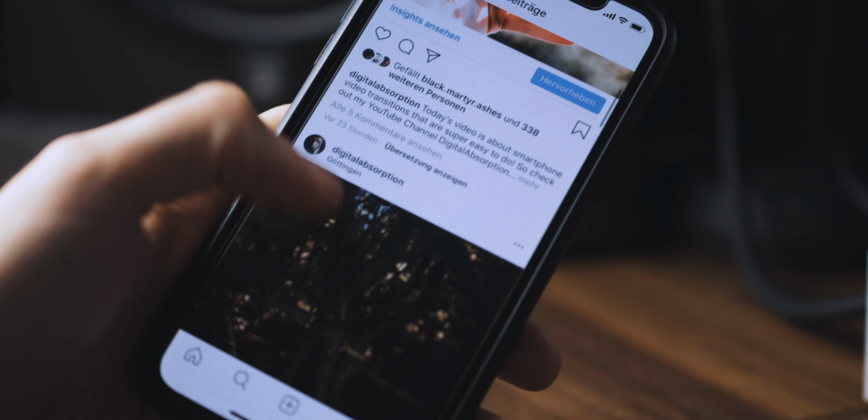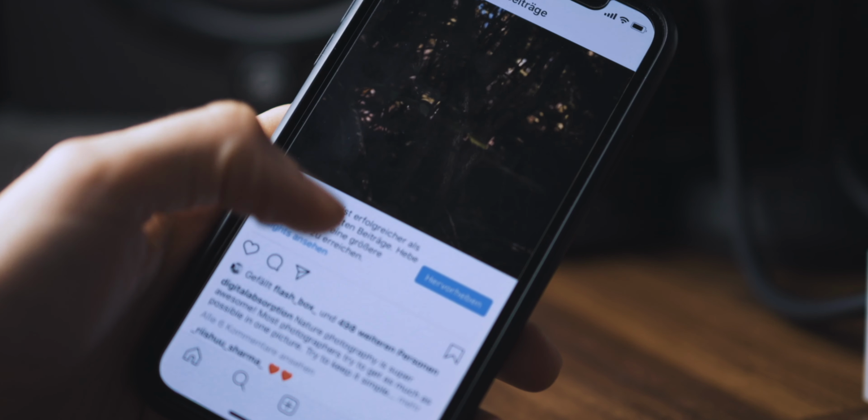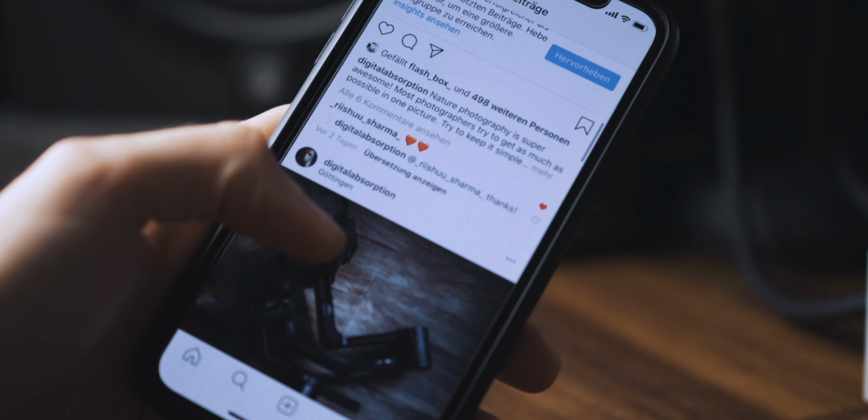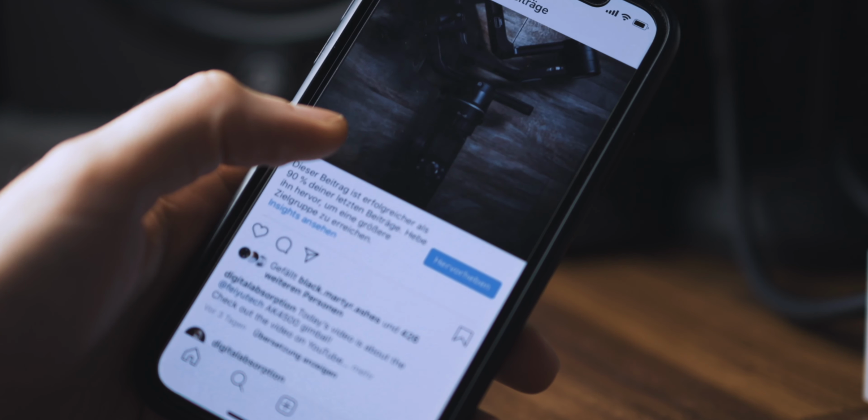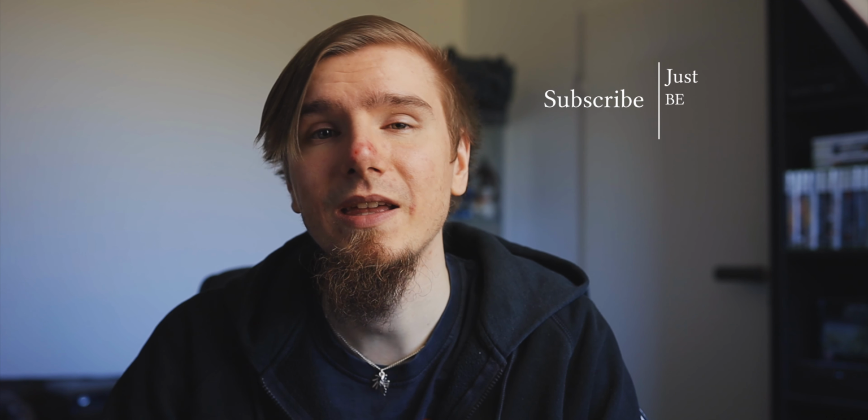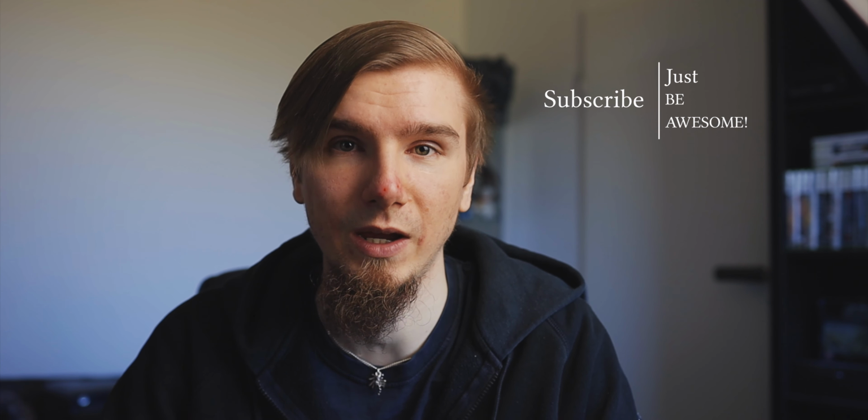Okay, so as I started uploading my images to Instagram, I always noticed the quality drop, and I always thought, what can I do to upload high quality images to Instagram? So maybe a few of you have the same problem right now, and that's why I'm sharing with you a few tips and tricks for high quality images.